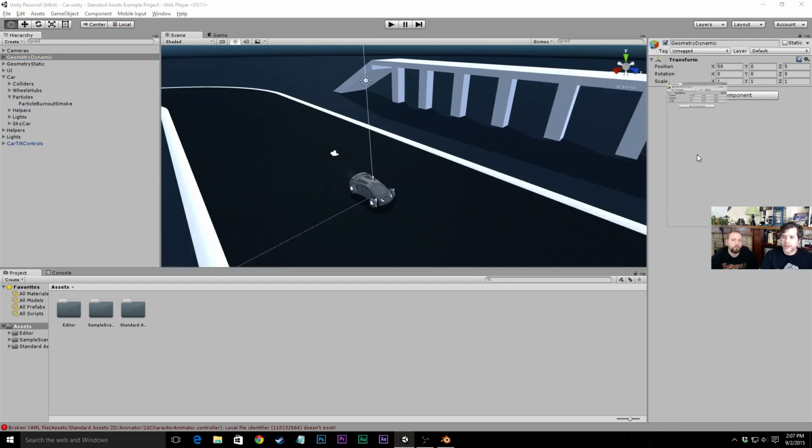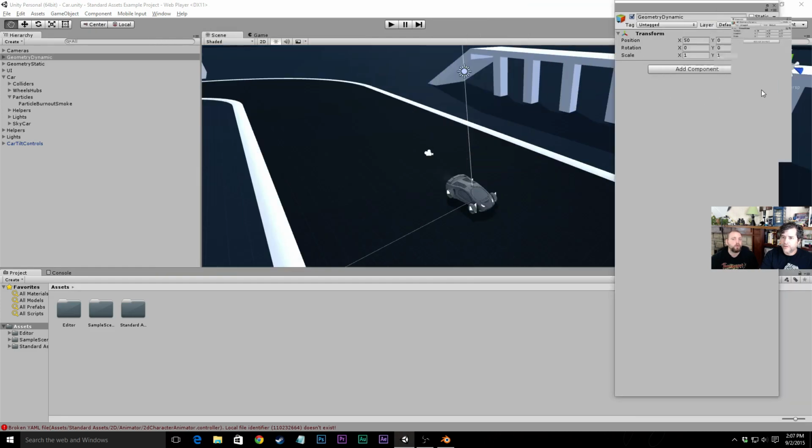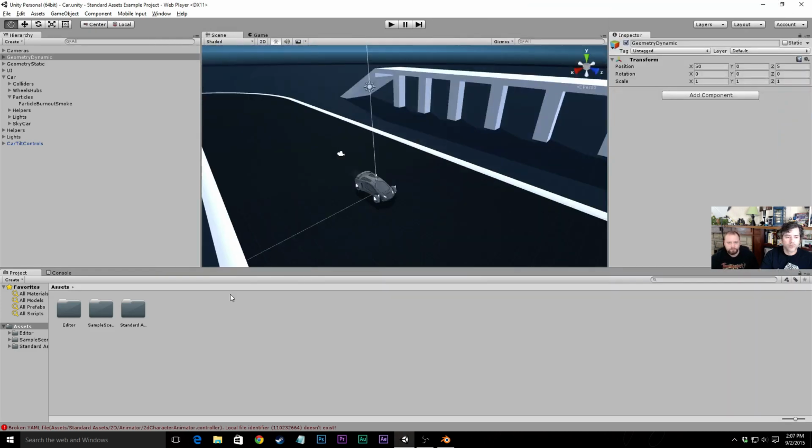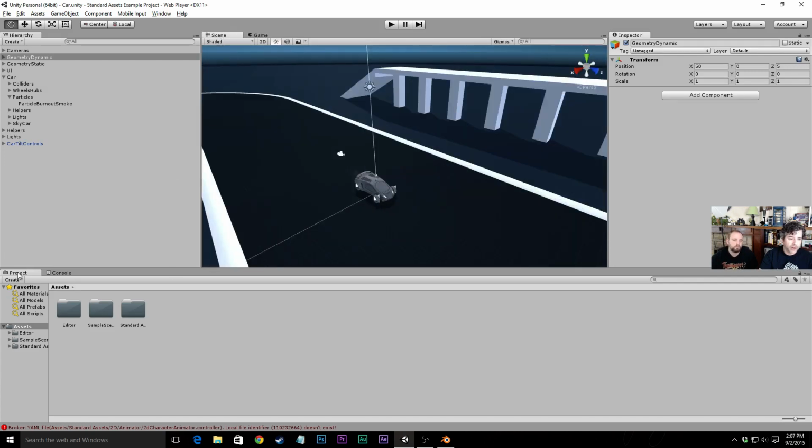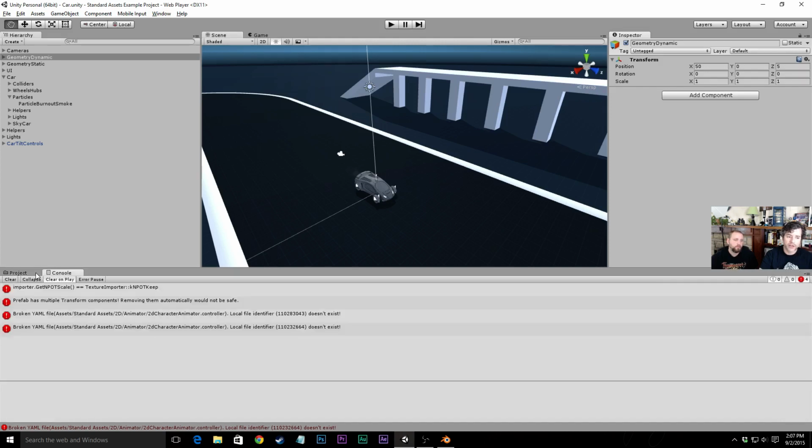This is just like in Photoshop or whatever. You got these little draggable tabs, and then you can dock them. For those of you, because I don't have a thing yet to be able to zoom into my screen, I need to get that installed. Over here on the right, you've got your inspector. Over here on the left, you've got your hierarchy. In the middle, you've got your scene, and then you've got another tab for game. And then down here, you've got your project and this thing called console.